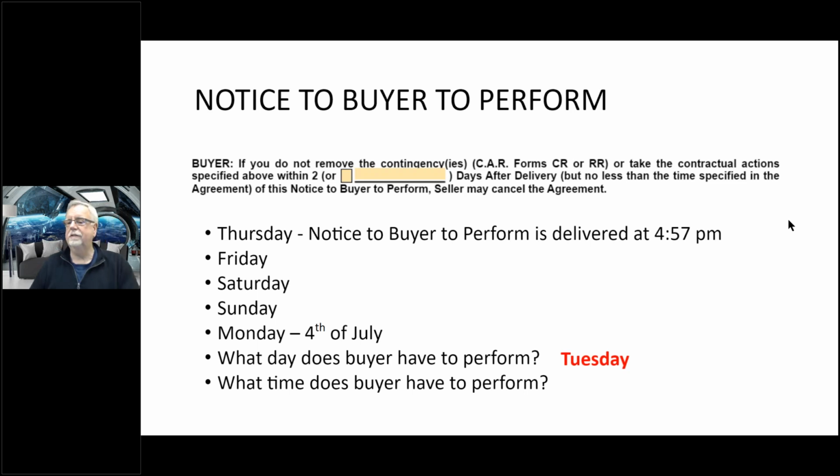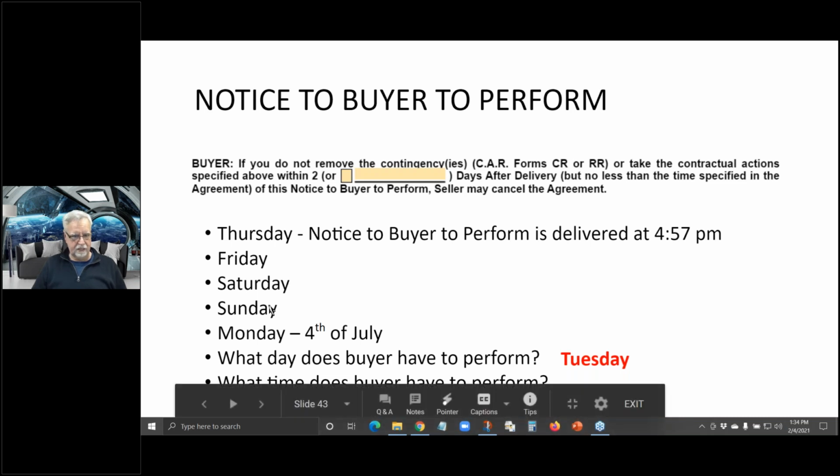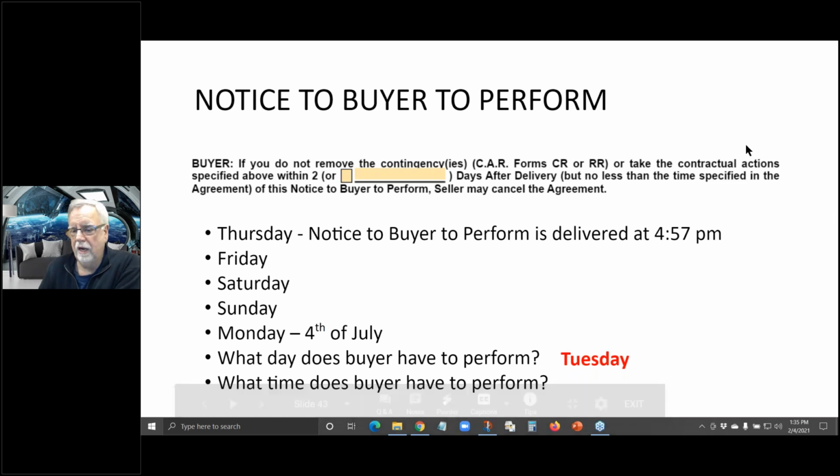Why? Because of the definition of days, which is coming up. There's a part of the purchase agreement that has definitions, and days for this purpose does not include weekends or legal holidays. So we have Friday, Saturday is a weekend, Sunday is a weekend, Monday is a legal holiday, Tuesday is the day.